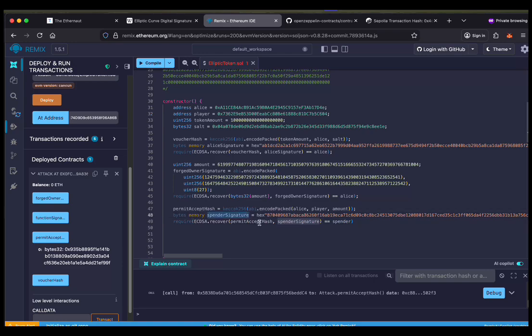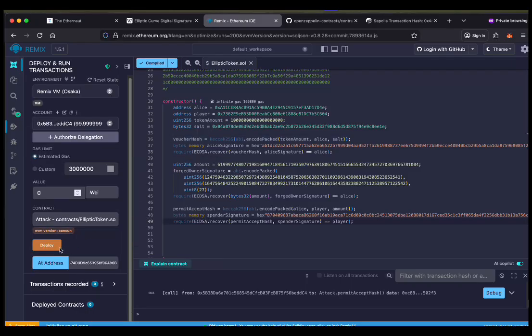So we need a spender signature, the permit accept hash, and it's equal to, we say spender here, but really it's not spender, it's player. So we're going to require this to pass. So let's just compile and see if, when we deploy the contract, yeah, so everything is correct. So this signature is correct. And at this point, we have everything we need to complete this challenge.